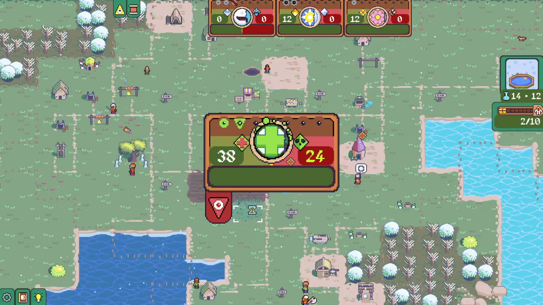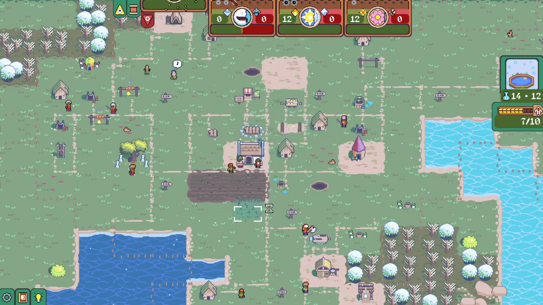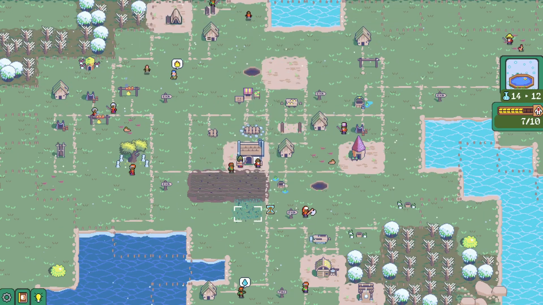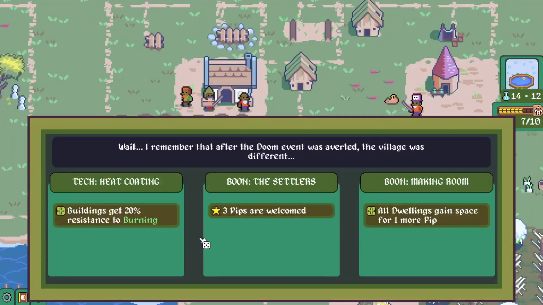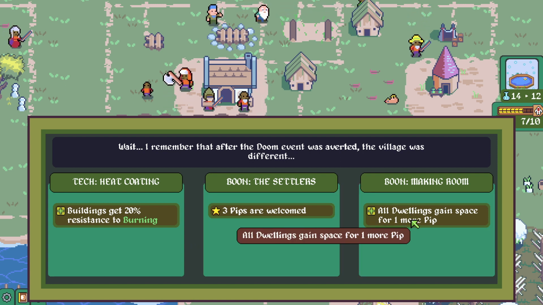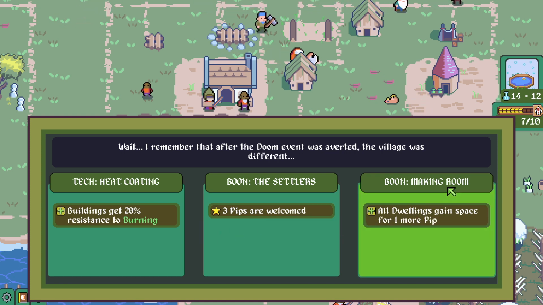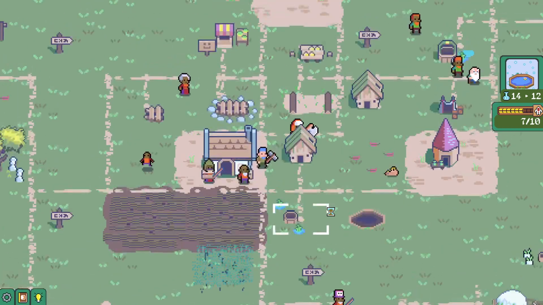I got 200%, so we're solid. Hell yeah. Boon the settlers. Boon making room. Space for more buildings. Get 20% resistance to burning. Let's do this one. It has best long-term effects besides just 3 pips. Making room.